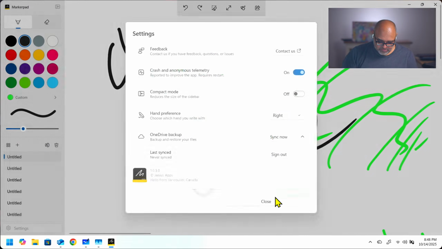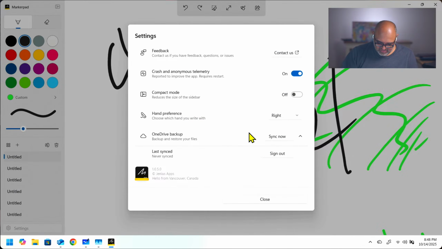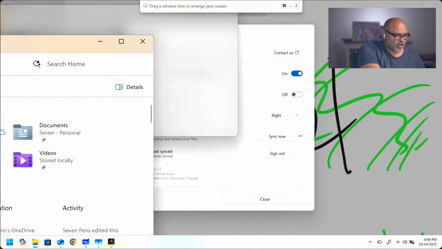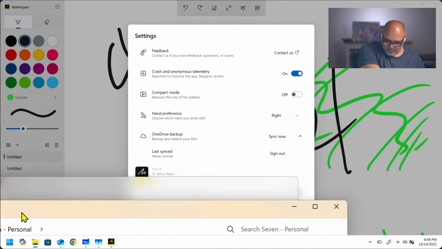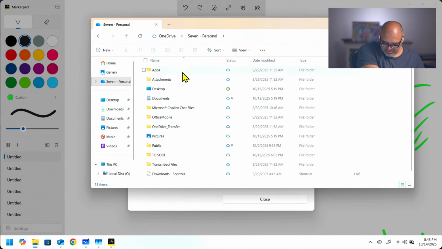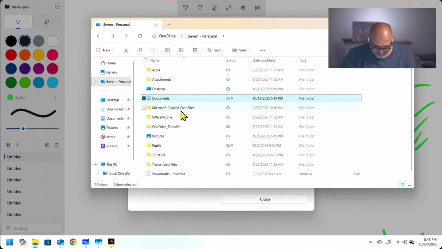So where are these files being put is my question, right? Maybe it just wasn't obvious, but let's go take a look here. Let me look off stream for just a second, just in case there's something embarrassing. Okay, so this is my OneDrive, which shouldn't have anything embarrassing. I'm looking for the files. So where are they? Are they in documents? Bamboo. I don't see it. So if you could just tell me where they're at, that would actually be really helpful.